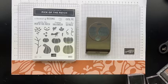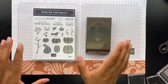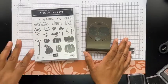I attempted this in my video earlier and I couldn't quite get it right. I had forgotten actually the steps. So now here I am to share with you exactly how to do it.